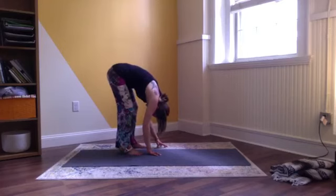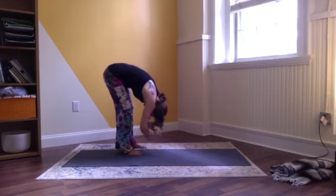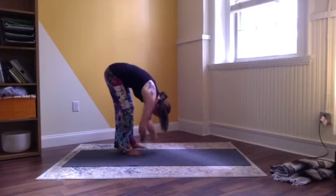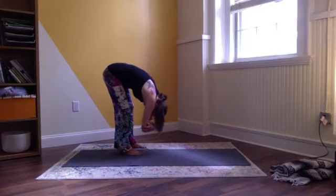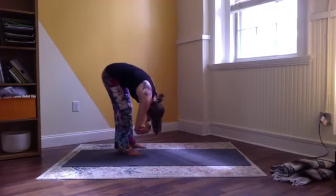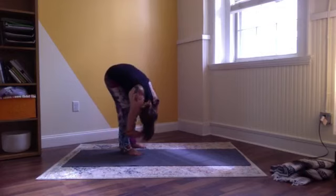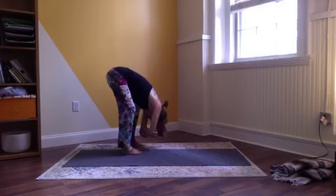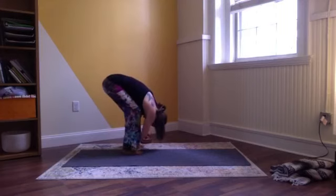And moving into our ragdoll, our first forward fold. So take this fold however you need to. It's our first fold of the day. I like to grab onto both of my elbows. Sometimes it feels nice to rock from left to right. And like I said, don't be afraid to take a huge bend with the knees today.